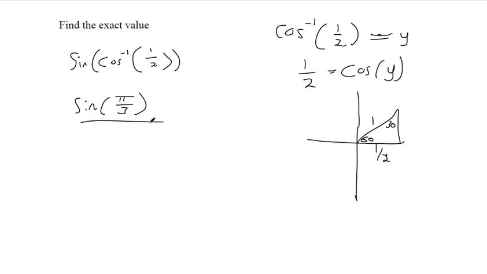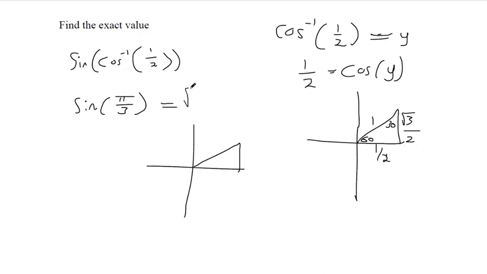And now that's just another regular trig function. Draw pi over 3, which is a 60-degree angle. We actually already have it here, right? We just need to fill out the last part so we can do the opposite divided by the hypotenuse. So the opposite divided by the hypotenuse is square root of 3 over 2.